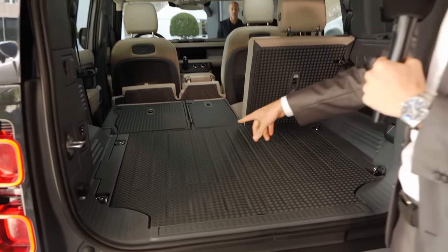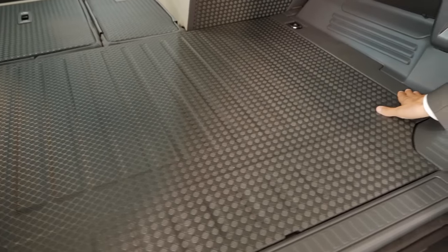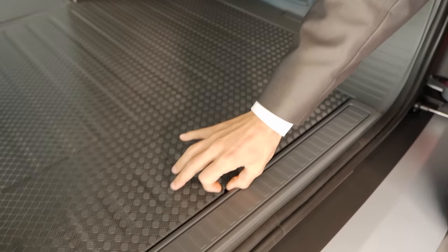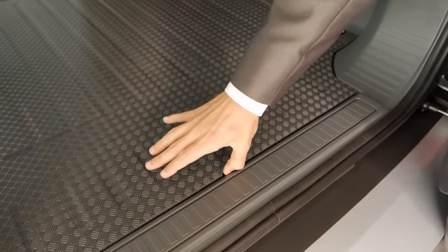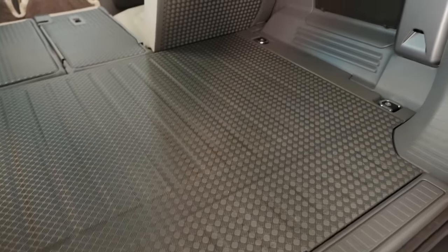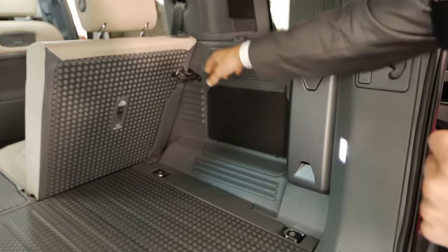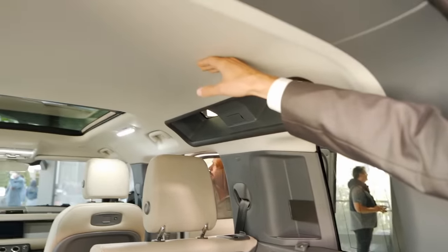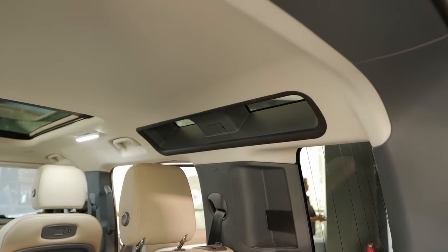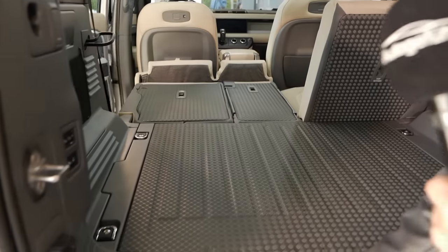We already flipped the one side. Of course, you can do the very same with the other one. And pretty rugged ground here. I mean, it might be prone to scratches, yes, but I cannot get that up myself at the moment, just like that. So very interesting area right here. Some storage right there. And also, of course, you can use it all the way up to the total height of that car. So this looks really practical, pretty amazing.